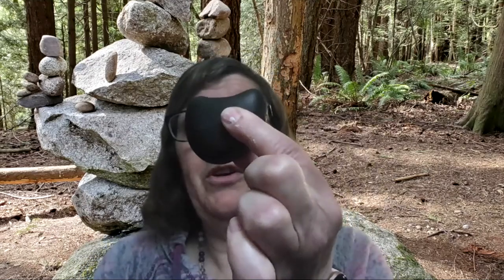This is my worry rock. It's smooth. I can rub it between my fingers and it fits in my pocket. It's a good thing to have.